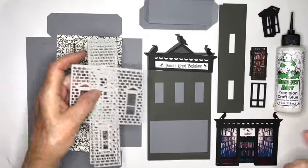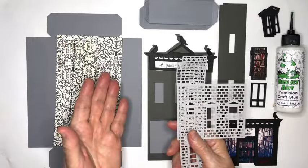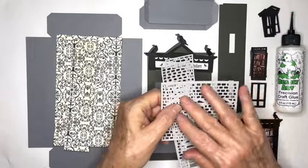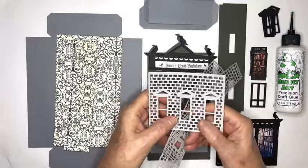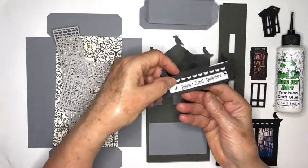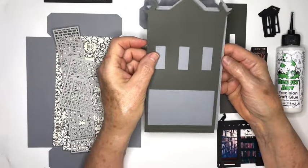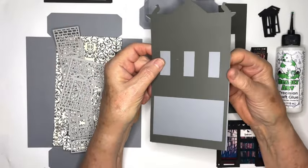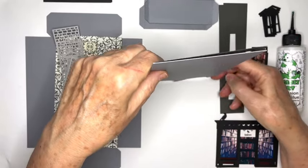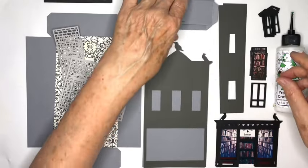You may have other options, such as using stone scrapbook paper on top and just cutting out the shape rather than doing all the stone cutouts. This is the overlay with the bookstore name, and I use these for structure. I leave these two in for structure because it makes it sturdy, so if you drop your little thing on its head, the raven won't get bent.